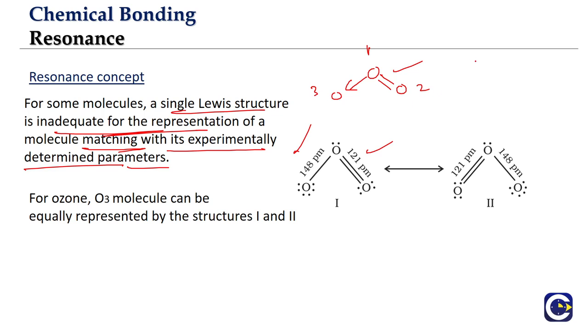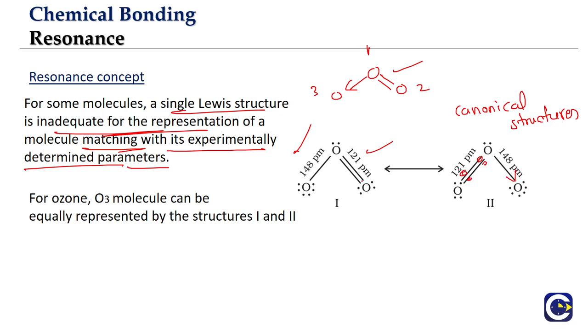While in this representation we are giving a double bond between oxygen 1 and oxygen 2, we can also have an alternative structure. We will be using another name for that shortly. These are called canonical structures. Instead of a double bond between the central oxygen 1 and the second oxygen, we can have a double bond between oxygen 1 and oxygen 3, and on this side a coordinate covalent bond. Possible, right?